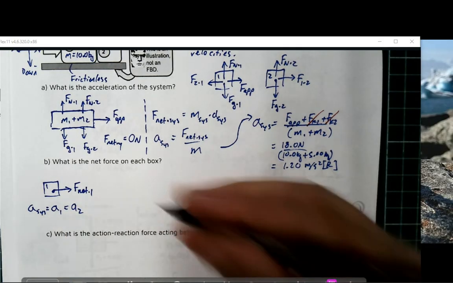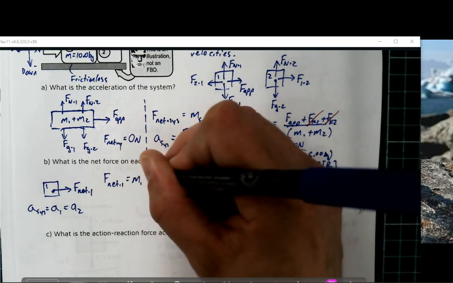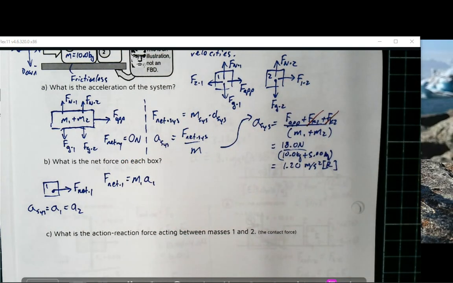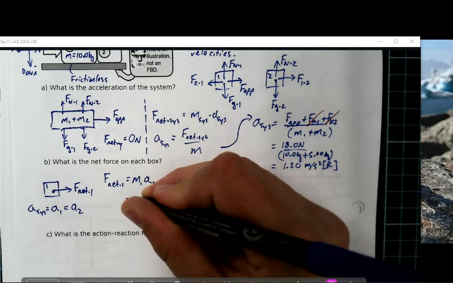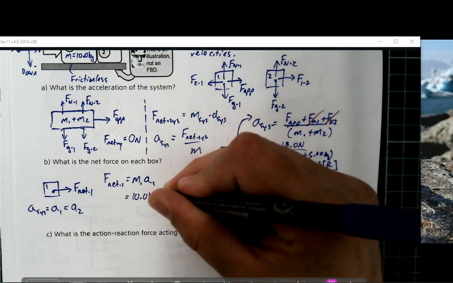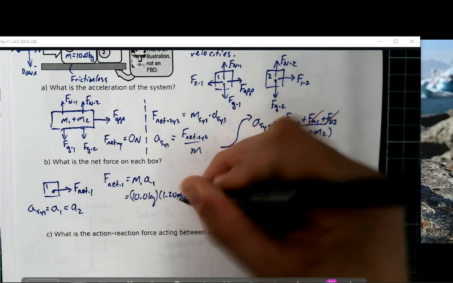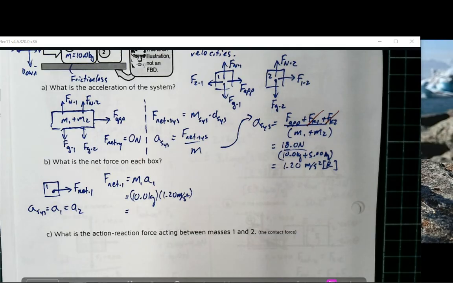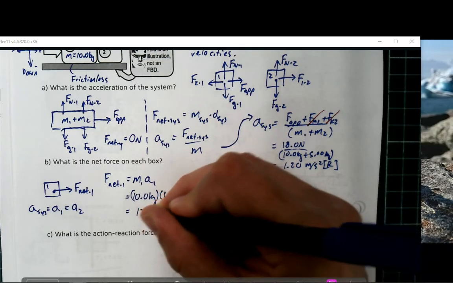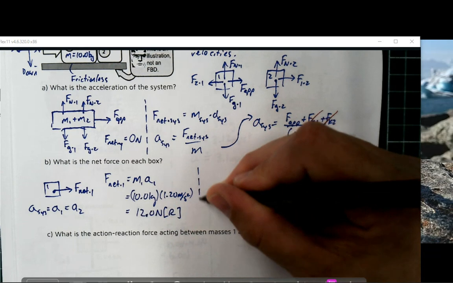That must be the net force diagram for this thing. It's not a true free body diagram. But what we can also say is F net for 1 is equal to mass 1 times acceleration of 1. Because Newton's second law is always true. So we got Newton's second law here for this individual object. And it looks like 10.0 kilograms times 1.20 meters per second squared. So positive, it's to the right. Easy math. I chose nice round numbers on purpose, right? 10 times 1.2, 12.0 newtons to the right.